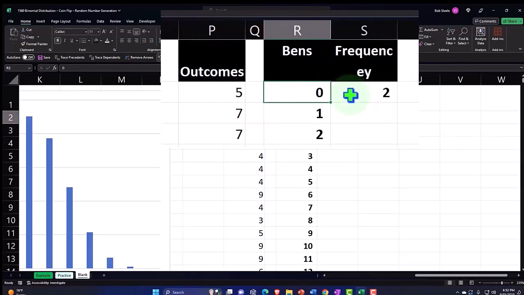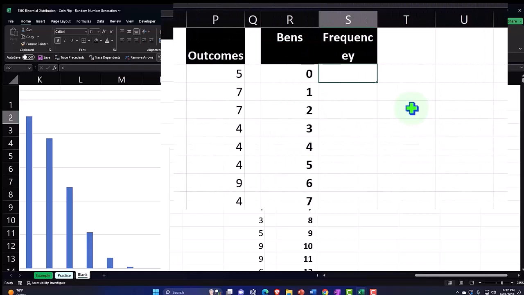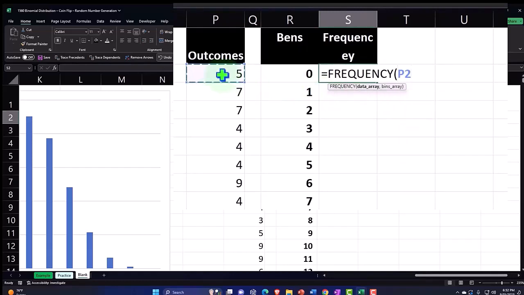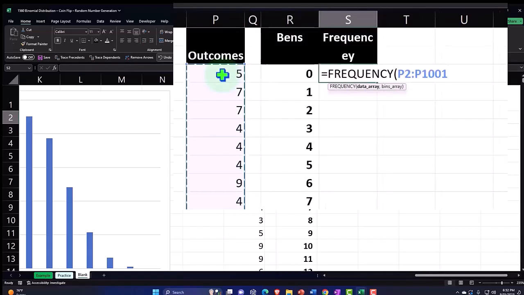And we actually had two times where there were zero heads, which is out of 12 flips, right? Out of all these thousand flips that we did. So that's so interesting. But I think it's more useful oftentimes, or safer, to use a frequency spill array, because sometimes for whatever reason, these numbers may not be exactly whole numbers or something like that. So sometimes it doesn't pick up all the numbers.